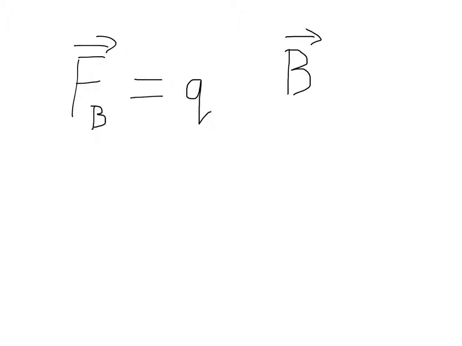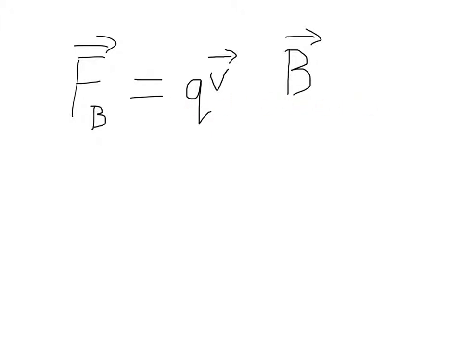But there's another feature that makes this rather peculiar. One is that the charge in question needs to be moving, so its velocity comes into play. So this is already a little bit different. I could have a static charge put in an electric field and it would be accelerated. On the other hand, with the magnetic force, if a charge is not moving, then it will not be affected by a magnetic field.